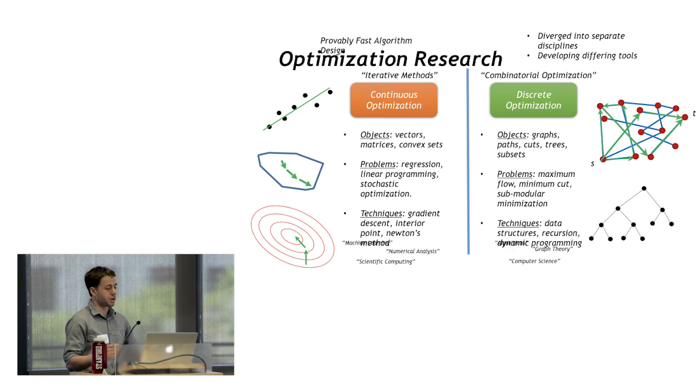Now, as many of you know, there are very tight connections between these two areas. Indeed, the maximum flow problem is just an instance of a linear program, and submodular minimization can easily be cast as a convex program. However, I feel over the last number of decades, at least the theoretical study of these problems has tended to diverge. And each of the communities in continuous optimization and discrete optimization have developed a whole host of tools for solving these problems, but the tools have somewhat diverged.